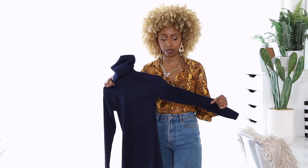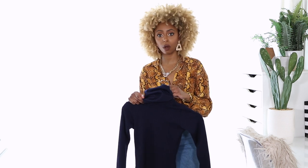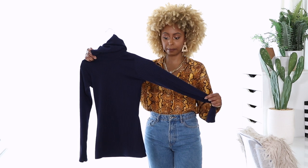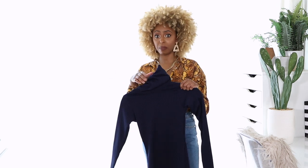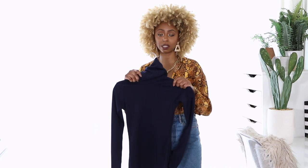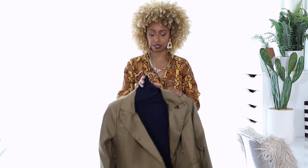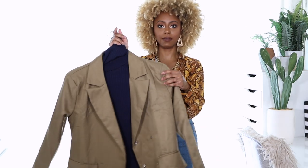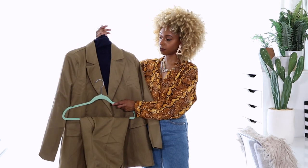I selected this high-neck turtleneck because I knew I'd love it, but although I love it, I can't fit it. It's a size small — UK size 8, which I believe is a US 4 — and I still can't fit it, so I'd say definitely size up two or even three for a good fit on this one. But pairing it inside this blazer — do you see how well the navy and this khaki-topish color go together? So chic. I would totally wear this outfit.